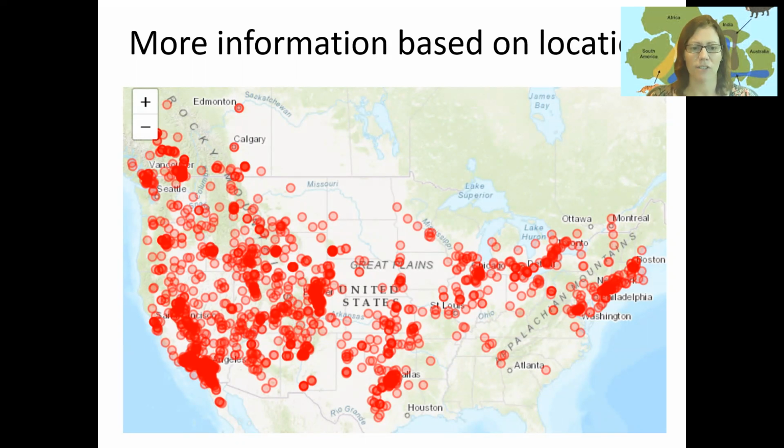These red dots are where a species called cheatgrass, or Bromus tectorum, has been found invading North America. That's a lot of different locations across the US. And so we can't necessarily use ecological tools to assess every single one of those potential invasions. We need to add different approaches to our toolbox.